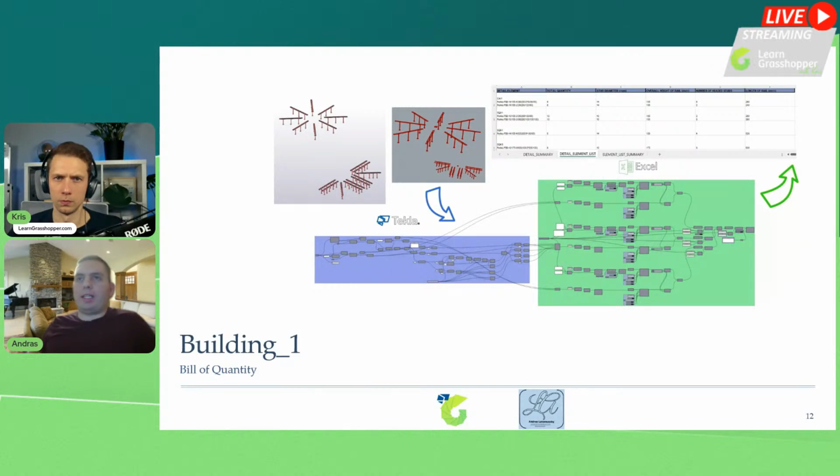The first part of the script with a blue rectangle is responsible for extracting information from Tekla, such as quantities and punching shear types. The second part with a green rectangle creates the Excel file, generates the worksheets, and fills every cell in Excel with the information about the rails.